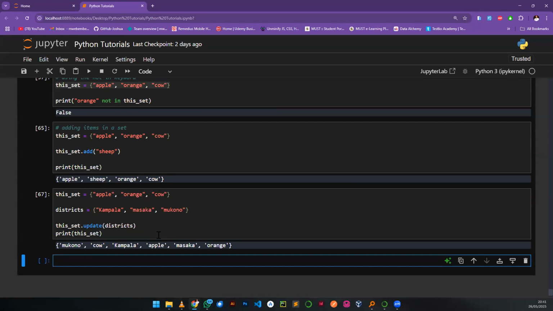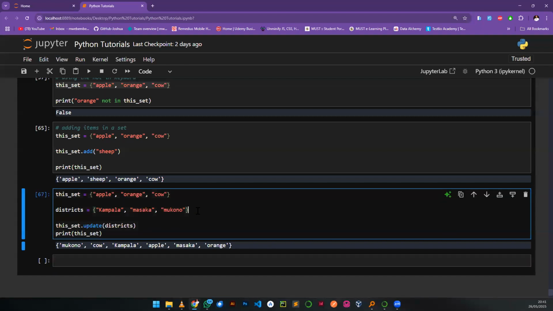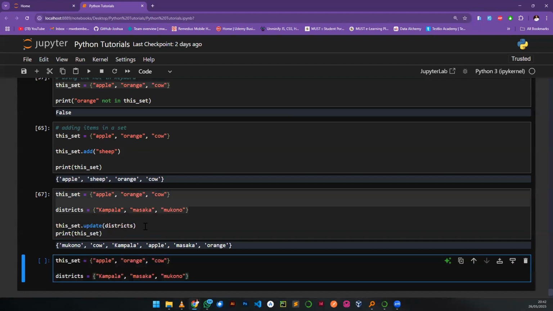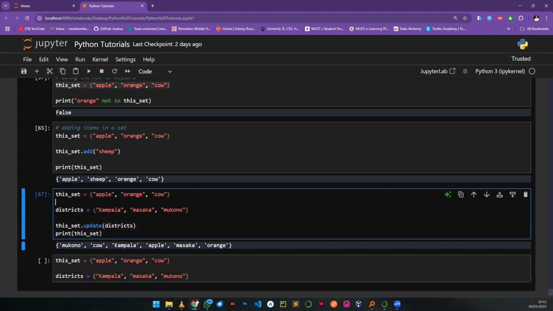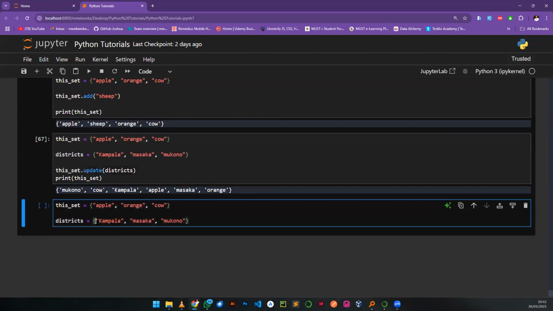we see that it combines the two items. But now let me show you something. If we copy these two and paste them down here, they are both sets. Now let me make one a list.